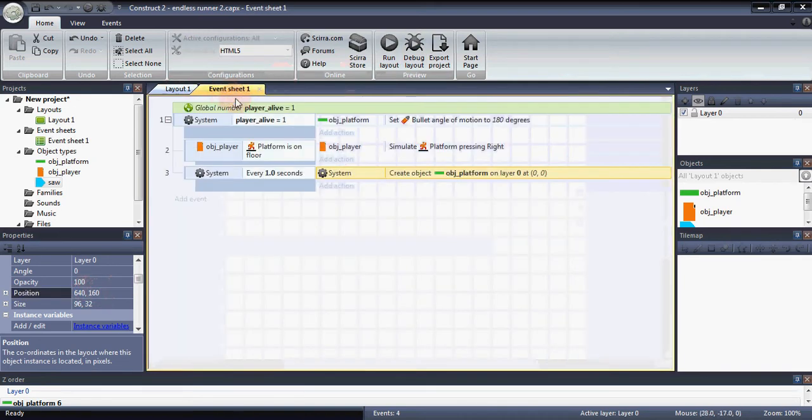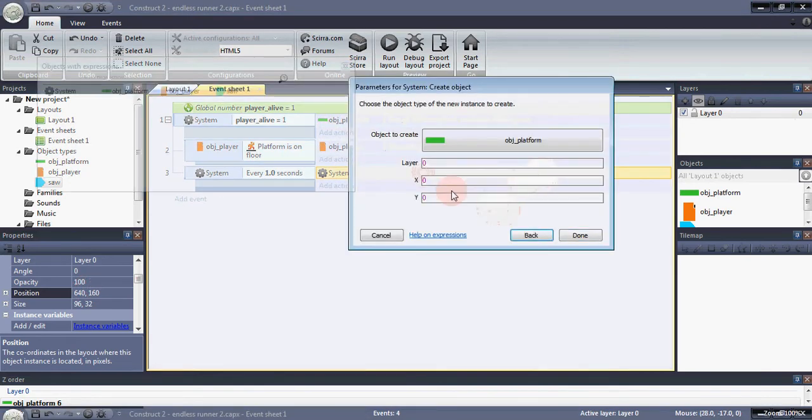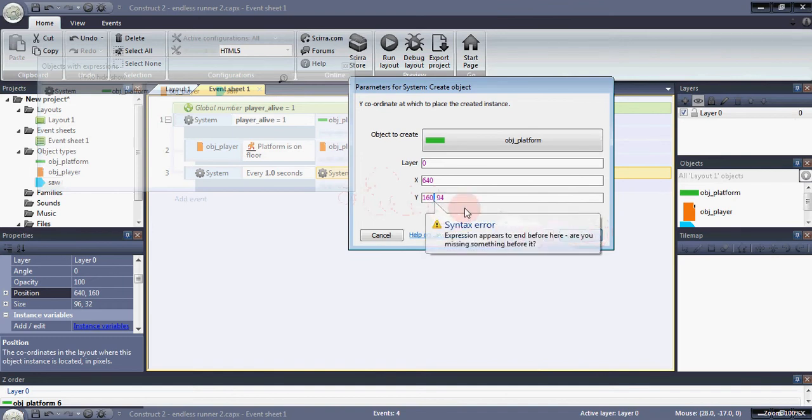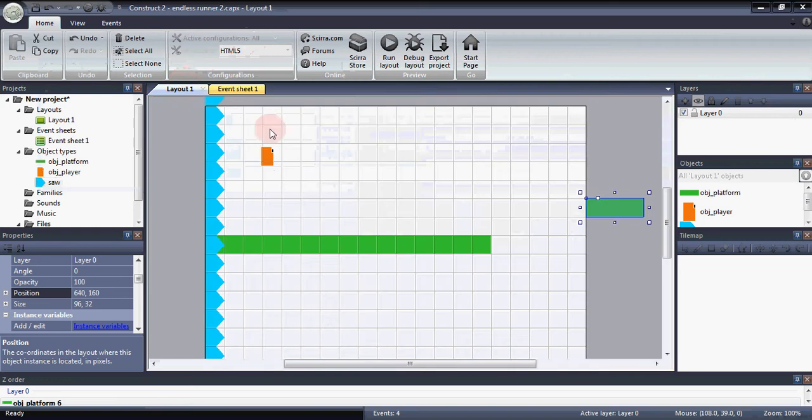Okay, so the X should be 640. This will never change, but the Y, however, will be 160 and I believe 94. Right, let's go ahead and check that once more just to be sure. Sorry, let me go ahead and take this out just to be sure. Okay, so it was 96.